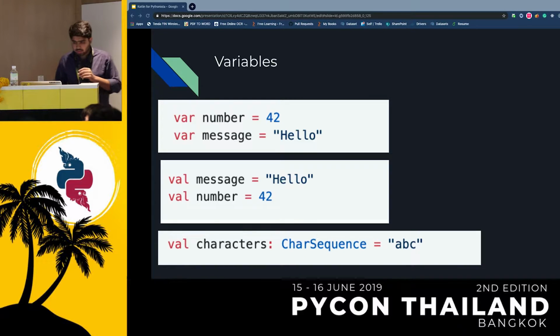If you want, you can declare the types explicitly for the variables, like we have done in the third example, val characters: CharSequence equals ABC. You have told it that it's of type CharSequence, because if you had given it the liberty, it would have been inferred as a String. But if you wanted to keep it as CharSequence, you can always do that.